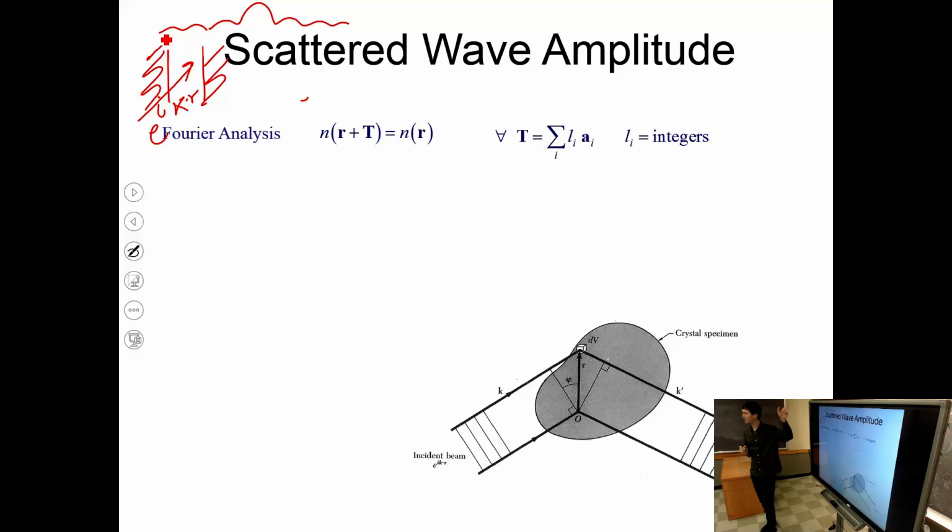It's kind of a sin x divided by x function, and that's the Fraunhofer diffraction pattern. Well, it is also a Fourier transform of this slit, so a function which is like this would Fourier transform in a reciprocal space into this. So the Fourier transform of a crystal lattice is a reciprocal lattice, as I showed you before.